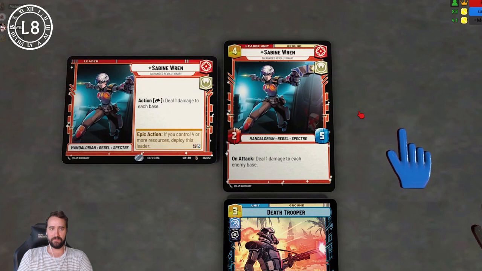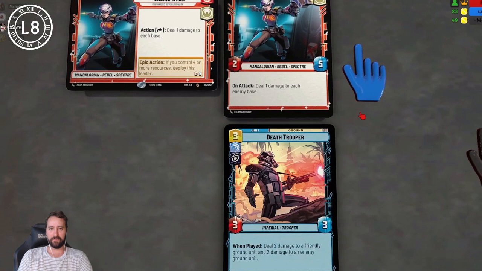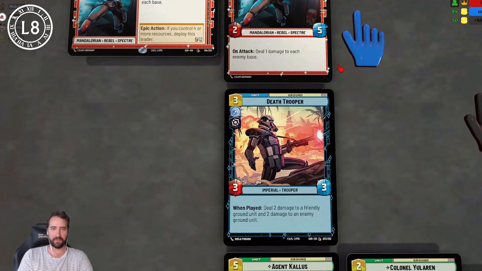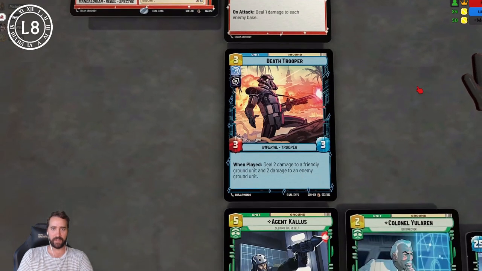It's damage from the leader. It's like consistent damage, but the only thing is you have to build for it. Whereas Sabine, you don't have to build for it as much. So we're getting like a theme for aggression, especially aggression leaders. Yeah, there's definitely a theme of just hitting straight away, hitting the base.